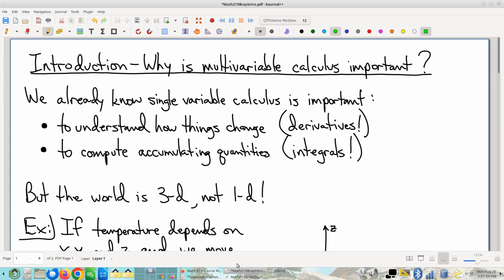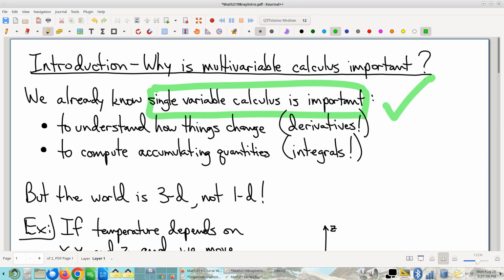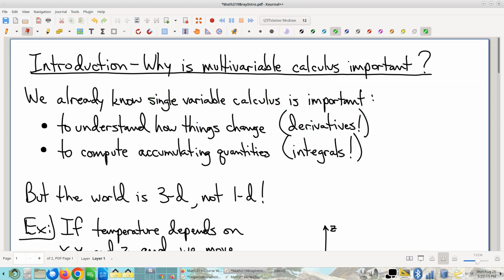My starting point for this is this statement right here, which I'm pretty sure you'll probably buy. Single variable calculus is clearly very, very important. I know most of y'all are probably not math majors, so the fact that it's foundational for math is not a pitch for you. But for applications, the point is, derivatives are a way to get our hands on this really important idea of how stuff changes. The world's full of stuff changing all the time. Well, derivatives are how we write that down. And so, obviously, really, really important.